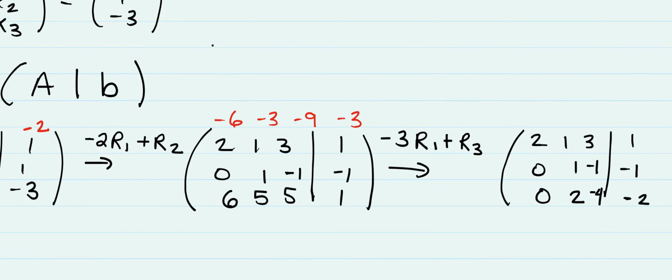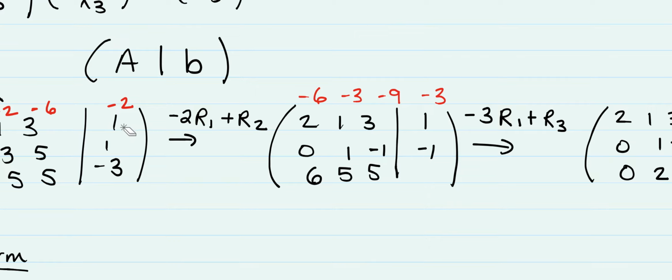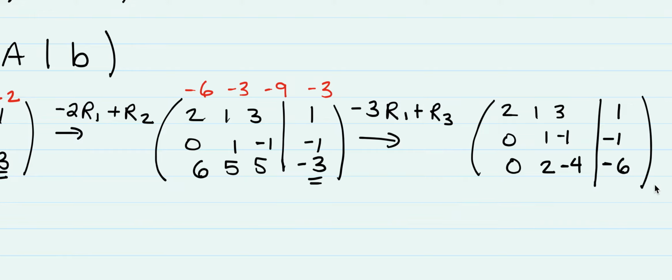Oh, sorry, I made a mistake. This happens. I'm sorry about that. You see, I saw 1, 1, and I just wrote that here. This is actually a negative 3 because of this. Sorry about that. So the only thing that changes here, write this a little bit better. So this is a negative 4, 1, negative 1, and this becomes a negative 6. Okay. So I've zeroed these out.